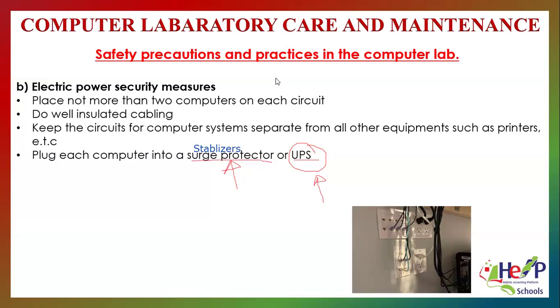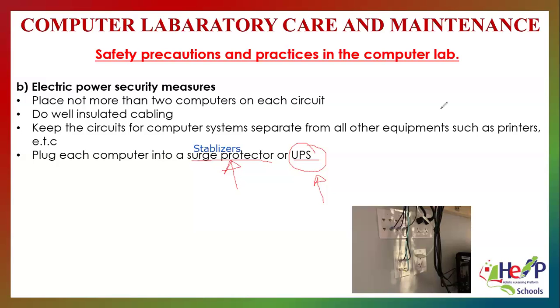Kaka Junior, what would you go for? Kaka Junior. Kaka Junior's gone off the meeting. That is better at least. Let me pick another person. Who else here? Mary John, what would you go for?